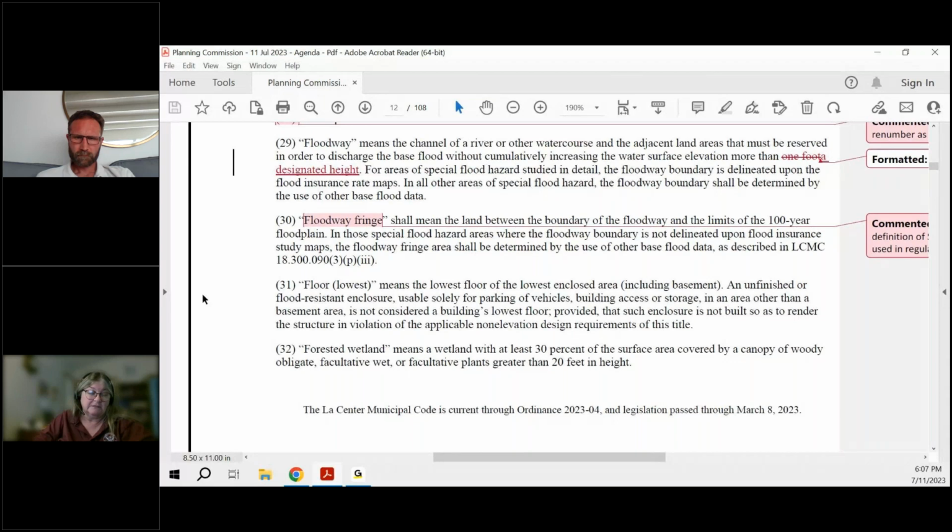There are larger and smaller storms that we don't regulate to, and those could also be considered floodplain because they are areas of inundation, but they are not ones that we regulate. So that's why we said the special flood hazard area is the 1% chance floodplain. We use that term so frequently when talking about our regulations that when people say floodplain, that's generally what is being referenced. But that is the same thing as the floodway fringe, and the same thing as the base flood floodplain.